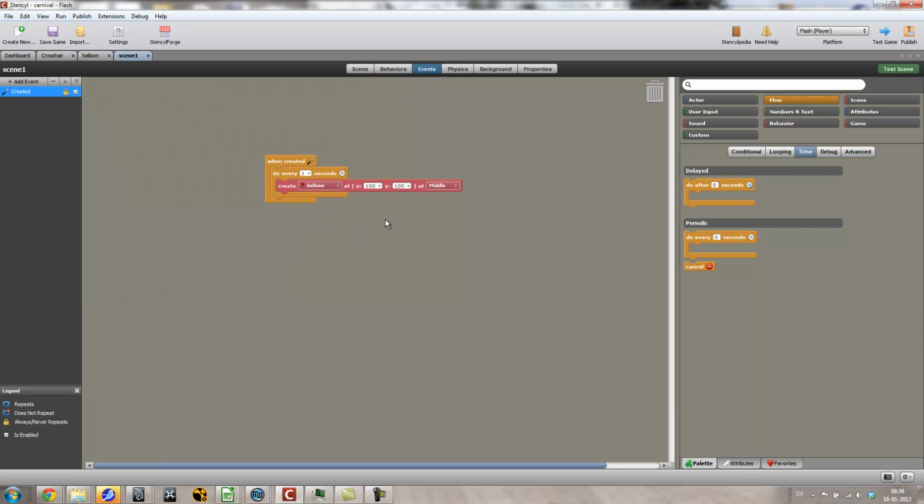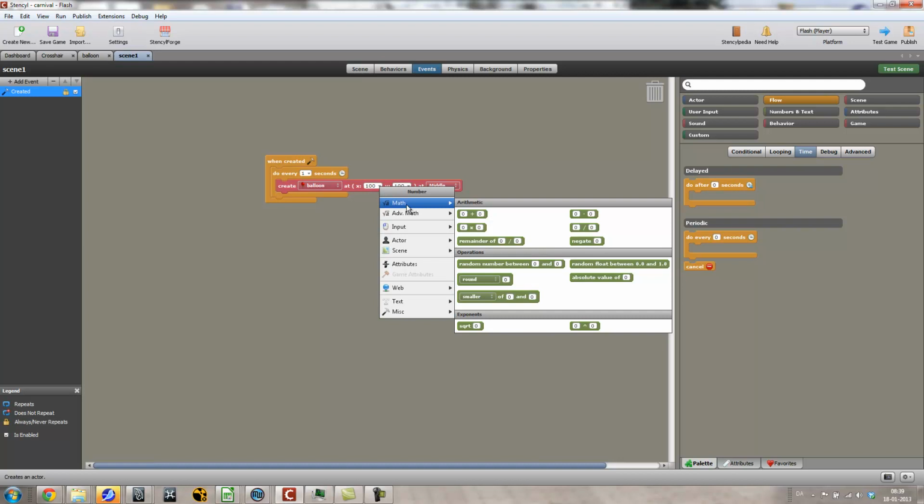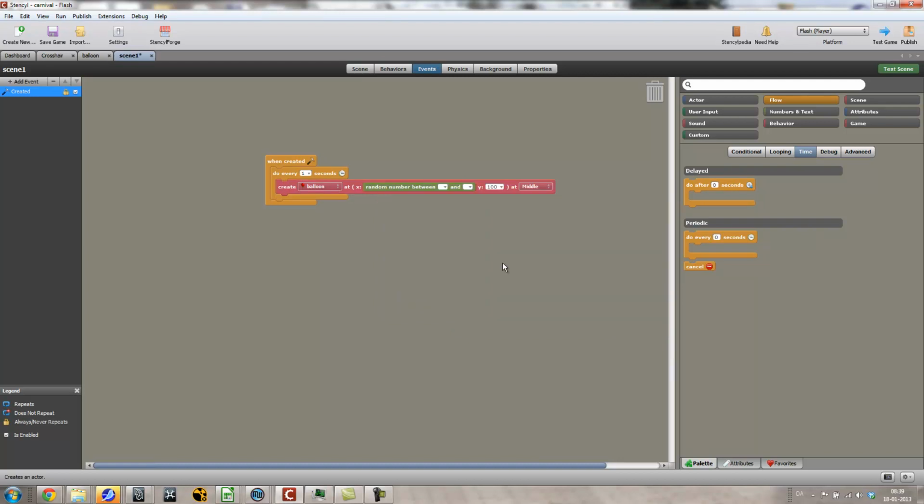Okay. Now instead of it being started at a fixed position, I want a random position. So I can go to math and go random number between something and something. There we go.